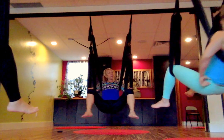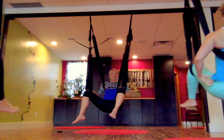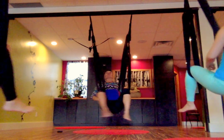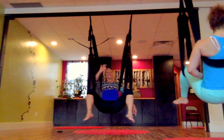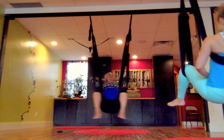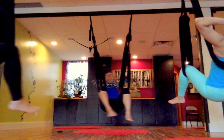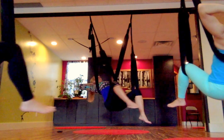So the leg loops can be low or a little higher, depending on personal preference. Like my leg loops are a little low right now, so I could bring them up one, but I wouldn't bring them down any further. Right, there you go. You got it. Did it. Nice. That looks good. So we drop our hips, we open our heart, and then we relax our head back. So this is the full Chillaxin pose.